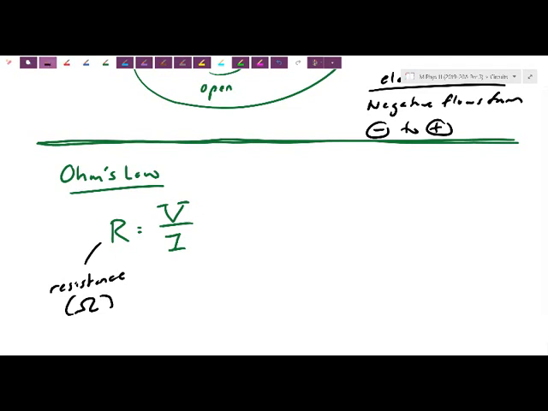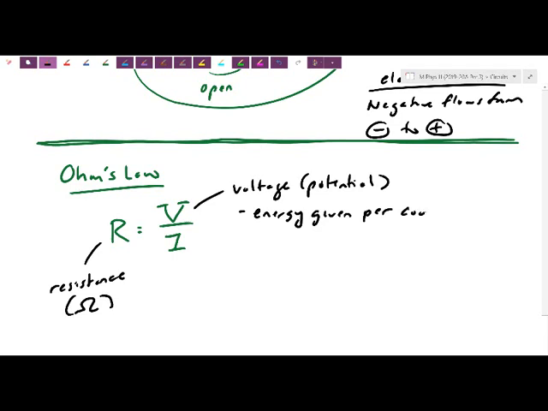It's going to be a comparison between V, which stands for voltage. Voltage is sometimes also called the potential, but careful, potential is not potential energy. That's two different concepts, right? They couldn't have been more confusing. Potential is voltage and potential energy is not, huh? Okay, but voltage by definition is the energy given per coulomb of charge. We use coulombs to measure charge, that's just the unit of it.